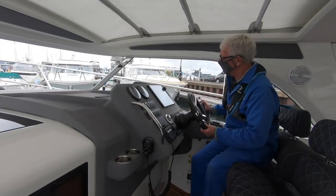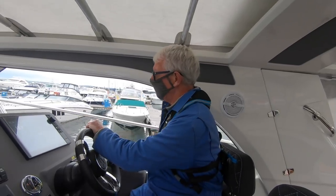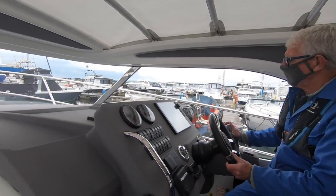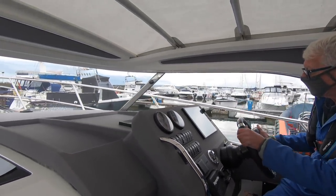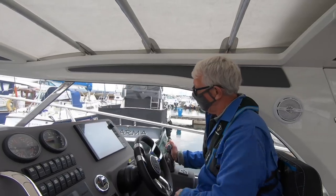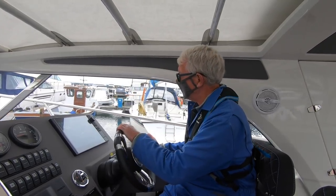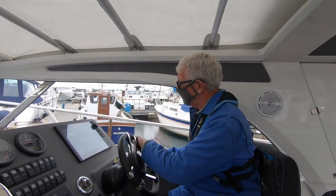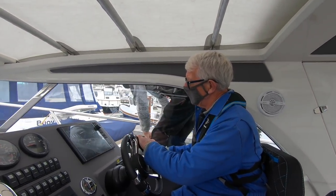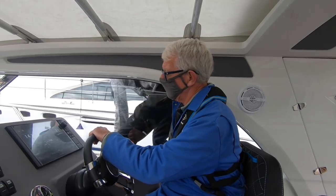Our standard policy on a new engine is to go slowly up to working temperature, and then we need to explore how many revs it does flat out. So this 380 D6 should be doing about 3.7? Yes, the rev range now is 3.6 to 3.8 on D6s. And there's a standard temperature change as well, from 85 degrees on old D series engines to 80 degrees now. Right, okay. So we're looking for 80 degrees working temperature, plenty of volts, and 3,600 to 3,800 revs.